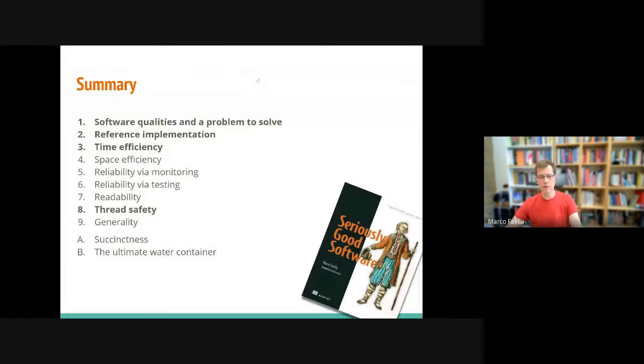So let's go on. So first of all, we talked a little bit about software qualities, right? And in the following slides, I'm going to present to you a problem to solve, and then we're going to see how to solve it in different ways. And this is what keeps the book together. There's a single toy problem, a very simple problem, just to design a single class. And I take this problem through all the chapters, and I show how to implement it to optimize different software qualities, how to implement the same class for time efficiency, how to implement it to improve space efficiency, and so on and so forth.